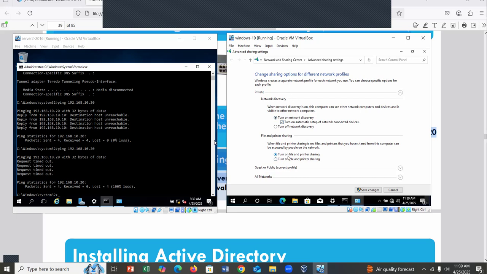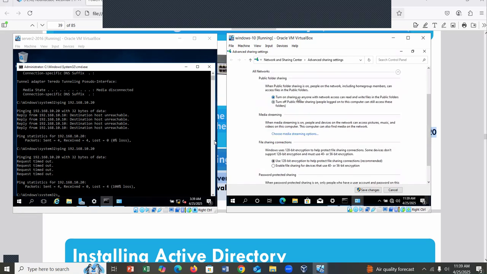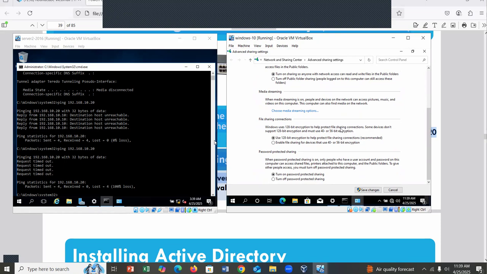The second option says turn on file and printer sharing, make sure that is turned on. If you expand the second icon as well, make sure that everything there is turned on. Go to the third option and turn on everything that is there. But when you come to the last, turn off your password sharing. That's the only thing we are turning off. We have three icons here. Expand the three icons and make sure that you turn on everything that is inside. But when you come to the last option that says turn off password protected sharing, make sure that you turn it off. After that, you click on Save Changes.